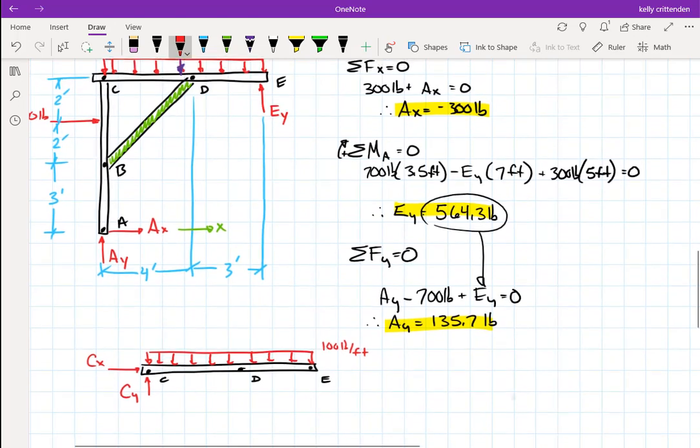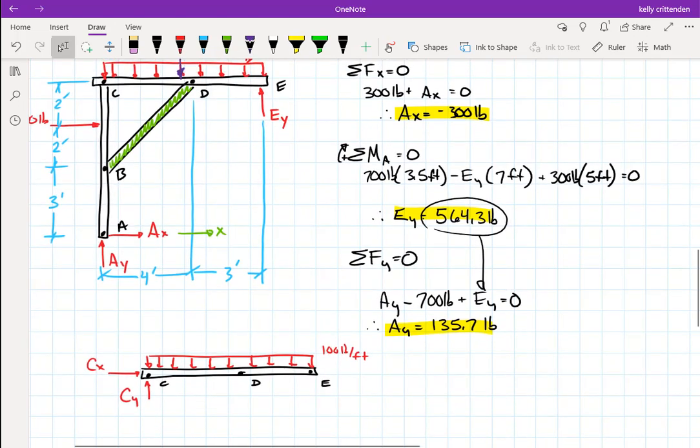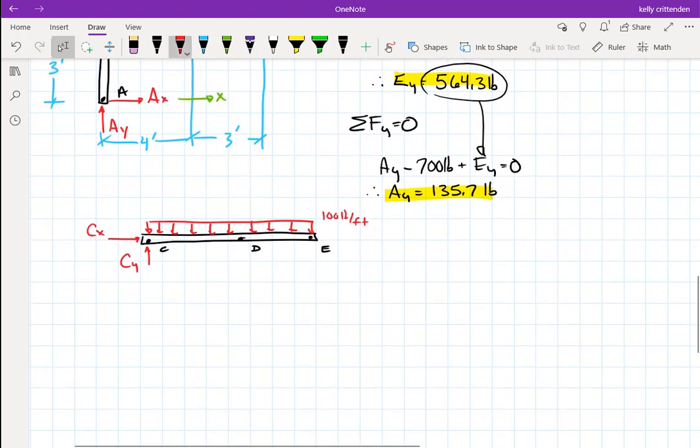At D, that is where member BD is connected. It is a two-force member. It only has 2 pins. There's no external force anywhere outside of those pins on member BD. So instead of writing DX and DY, we can write force BD at this angle, which looks like it's a 45-degree angle based on the geometry. We don't have to decide is it tension or compression. We can just put one of them. Let's do this, and we'll call it the force in BD.